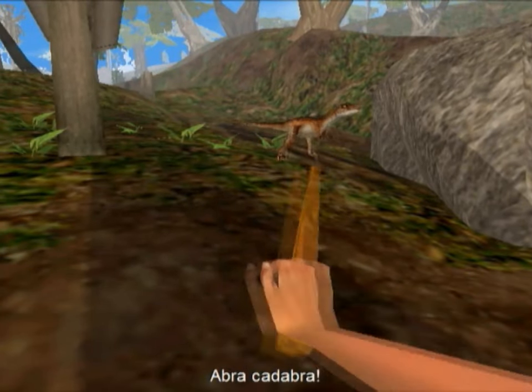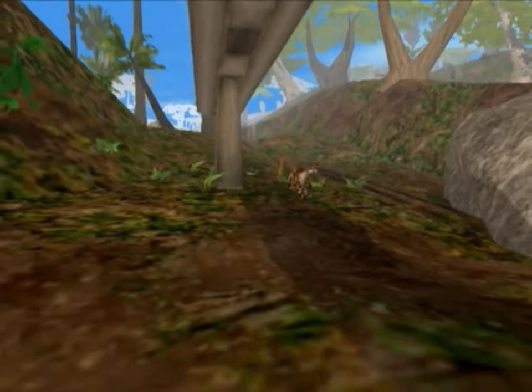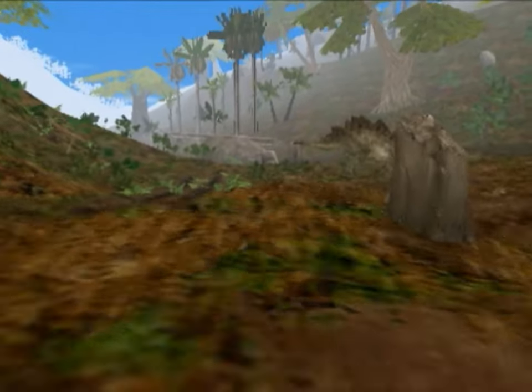Abracadabra. Now, this guy's coming after me, and I'm no Harry Potter. I'm gonna lure him on back to the Stegosaur and show you the one additional dinosaur emotion the developers left in the game: hunger.